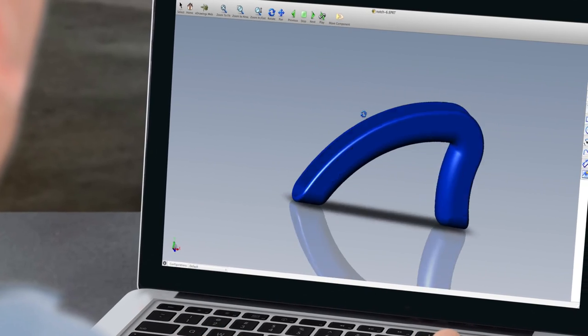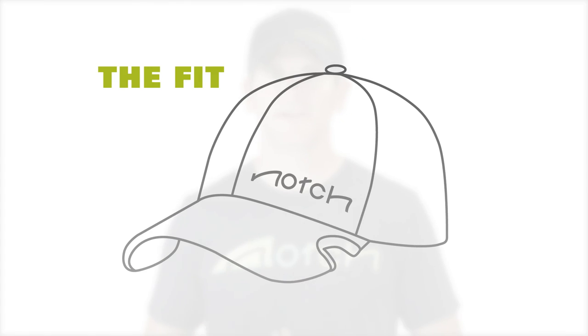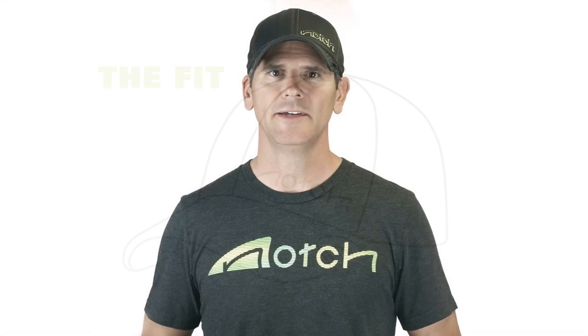Since the beginning, we've spent a lot of time in research and development to ensure that we have the optimal shape, size, and location, so that our product would work for as many people as possible. And there are three main factors that allow it to work properly. Number one, the hat itself has to fit you well — it can't be too tight or too loose and needs to fit you nice and snug, like the hat's giving your head a little hug.